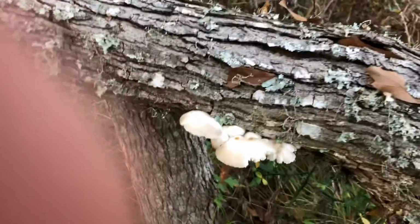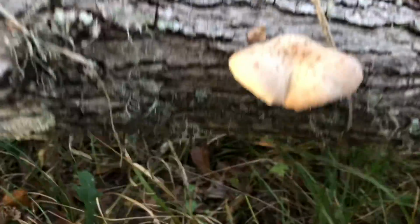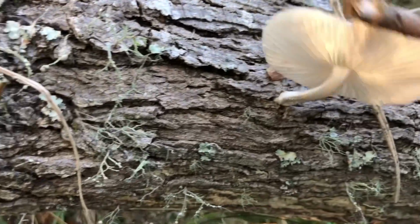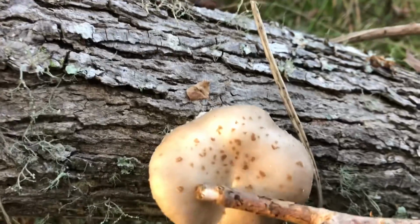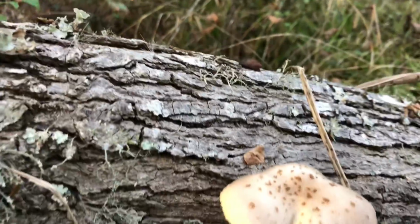Found another little clump. These don't look too good. I'm not gonna pick these, but I see a couple of these other mushrooms growing on this tree. You can see them right here. These are not oyster mushrooms. I don't know what they are, but this is one that I think could be mistaken for an oyster mushroom. You see it's got the big gills. Kind of looks like it. But you see how it's growing on that stem? Definitely not an oyster mushroom. So I don't know if anybody knows what that is. Maybe they can comment, but I do know it's not an oyster.